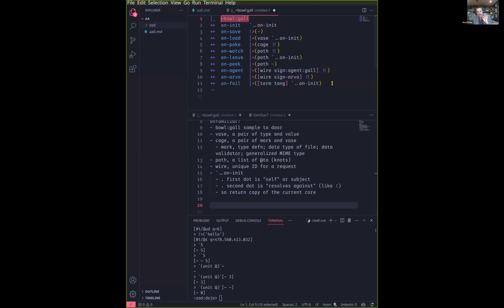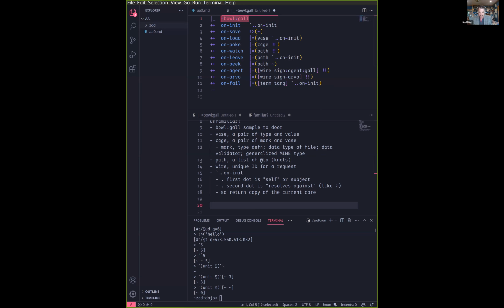We're going to be giving it the bowl, which is basically the current context. It's some information about the state of the current agent, the ship that you're running on, the timestamp, and so forth. So you'll be able to use that information as well.